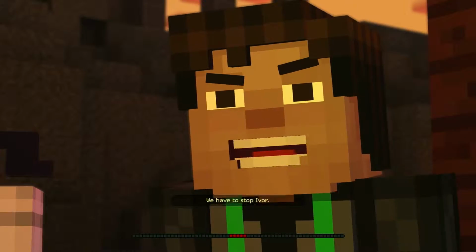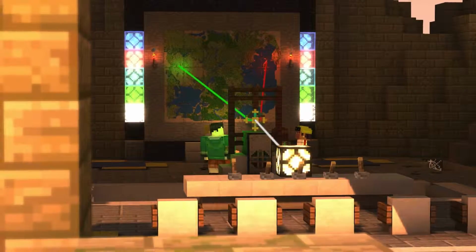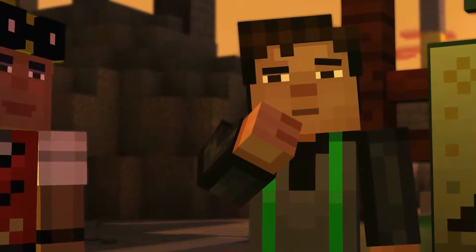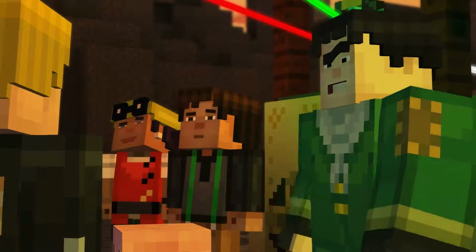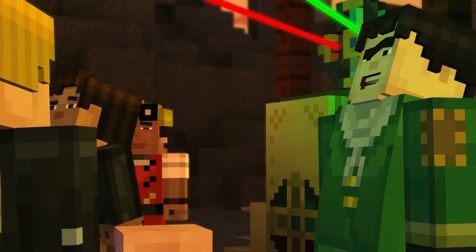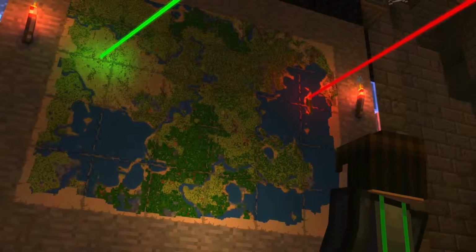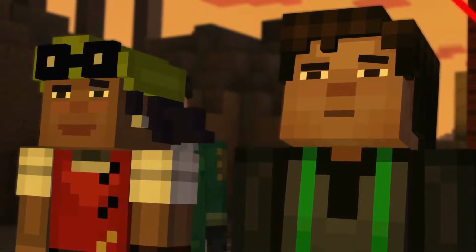Look, Ivor's still out there somewhere. That Witherstorm is still out there. We know that Gabriel was trying to tell us something. We've got to find the Order of the Stone. But there are only two lights. There are only two members of the Order left? He said Soren was missing. That leaves Magnus or Ellegard.